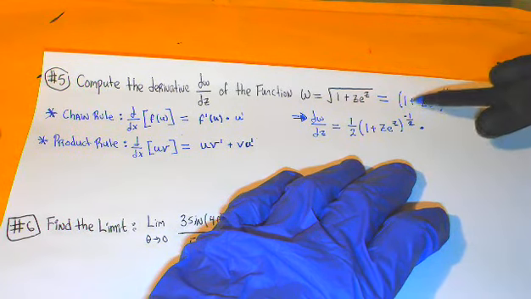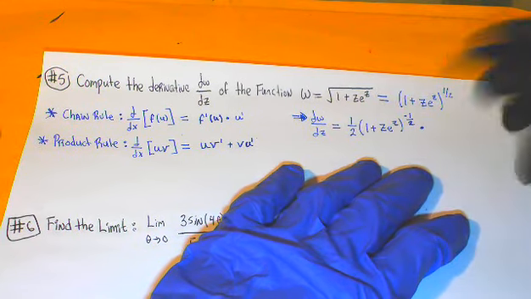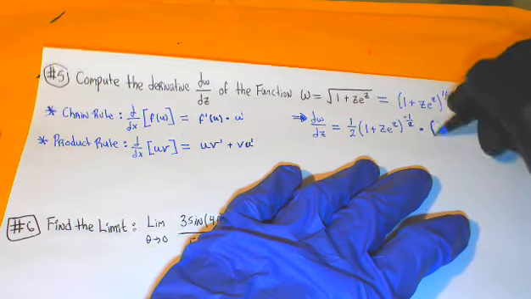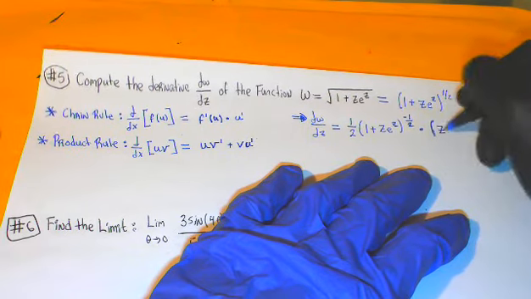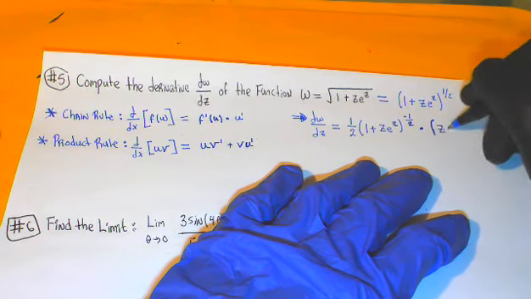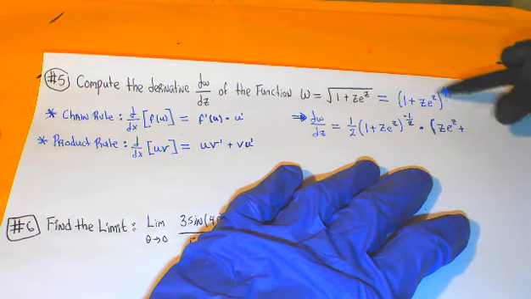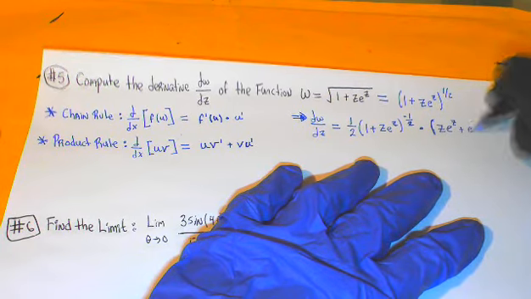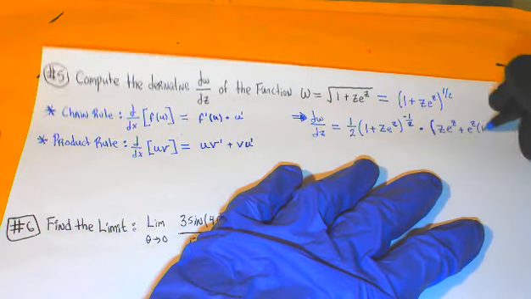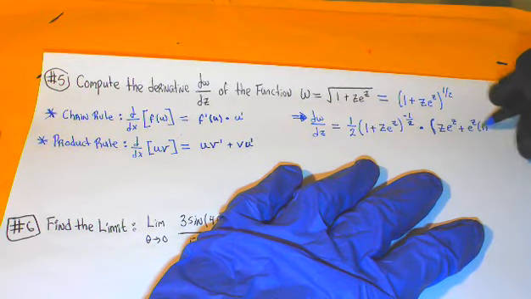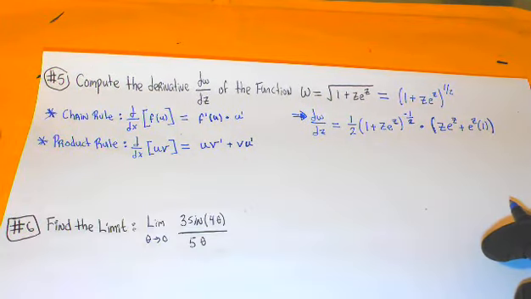Well, the derivative of 1 is 0, and now what I need to do is find the derivative of z e to the z. So if we find this derivative, I'm going to need to use the product rule. So I'm going to keep z, take the derivative of e to the z, which is just itself, plus keep e to the z, and I'll take the derivative of z. Well, your derivative of z is going to be 1, which is just going to be e to the z times 1, which is e to the z. So that will be our derivative, and of course we can definitely simplify this.